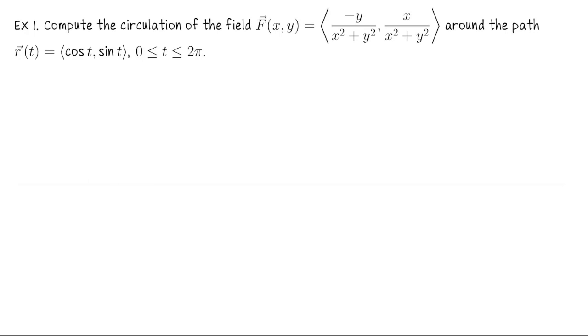For the rest of this lecture I just want to do two circulation integrals. There's nothing really new here because we're just going to do vector line integrals where the curve happens to close up. So the four steps we're going to do are exactly the same as we've already done. It just so happens that r(b) equals r(a) for these two computations.